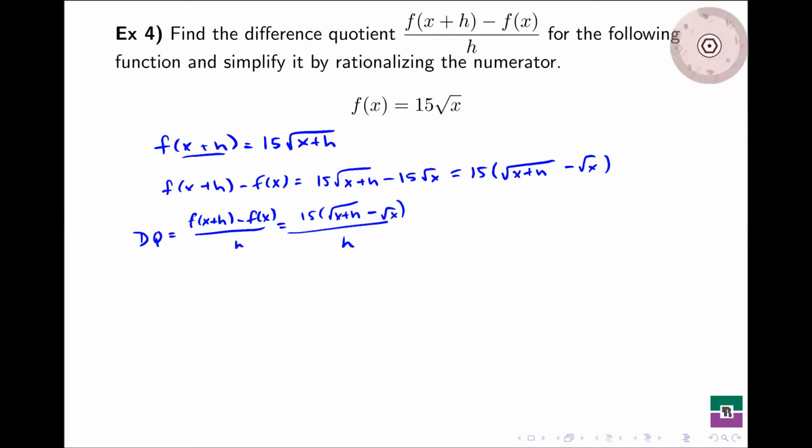I'm going to get a different color because what we need to do is change the expression a little bit. In the numerator, we have this expression square root of x plus h minus the square root of x. When they ask you to rationalize the numerator, what you want to do is multiply by its conjugate. The conjugate is just going to change the sign. That was subtraction. Its conjugate is the addition, square root of x plus h plus the square root of x. And we're going to multiply by that conjugate and see what happens.